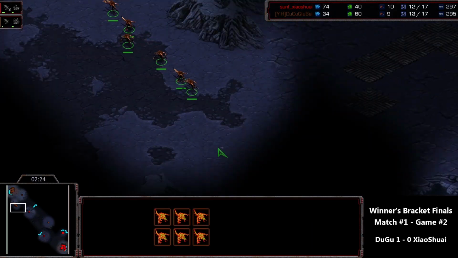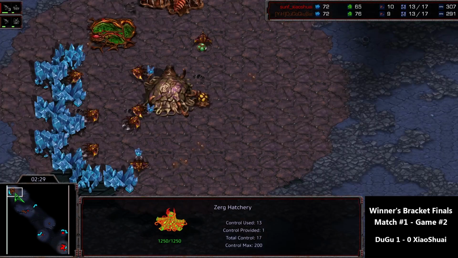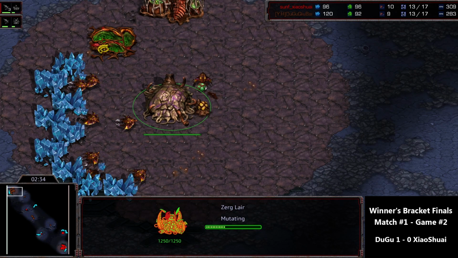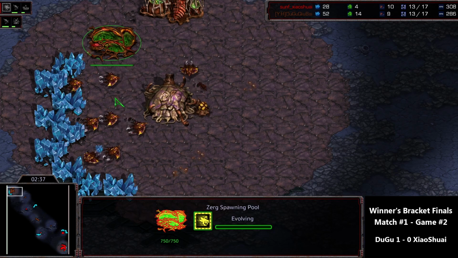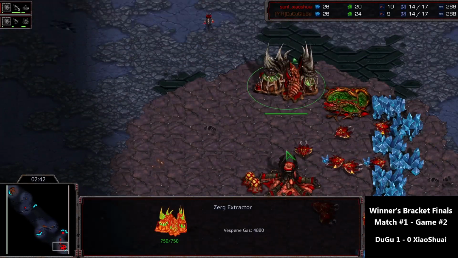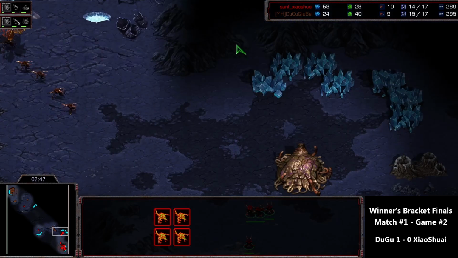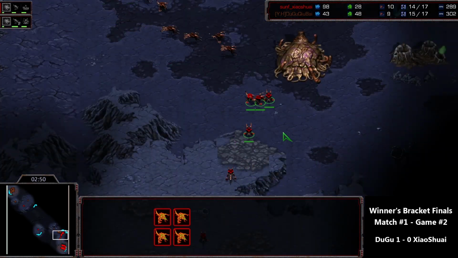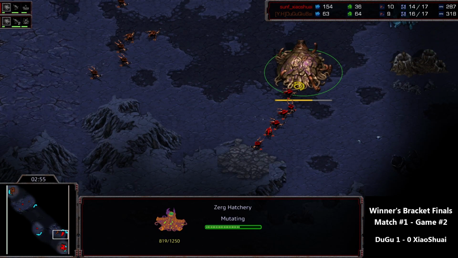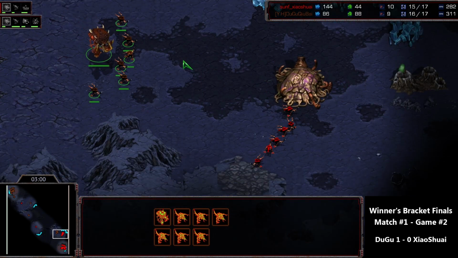Now, 6 lings are coming out, but the pool is done, and XiaoShuai is making 6 of his own. Okay, yeah, we have 2 more here, and we should see the speed upgrade in just a second. And the speed upgrades start at the same time, and look at this. Obviously you pull some drones off of the gas in ZvZ because you just have so few mining. You get what you're trying to get, and then you take them off for a little bit. But since they both have speed coming at the same time, this looks better for XiaoShuai than that first game, because he's going to be the one with the second hatchery. He's going to be able to field a lot more lings, and they're going to be fast.